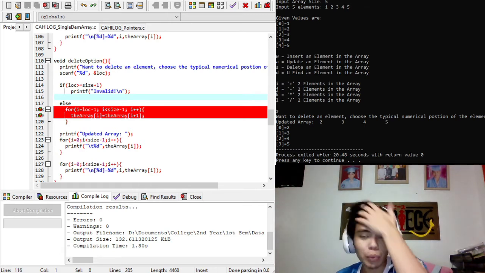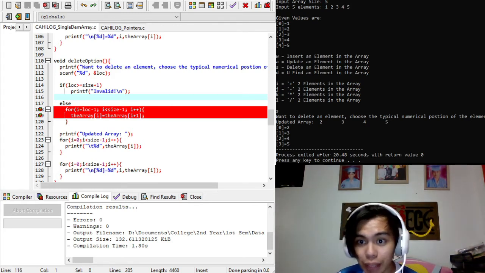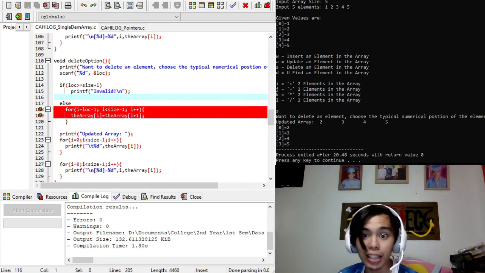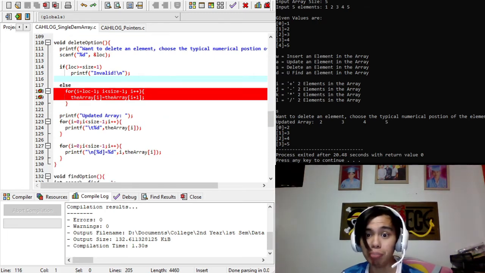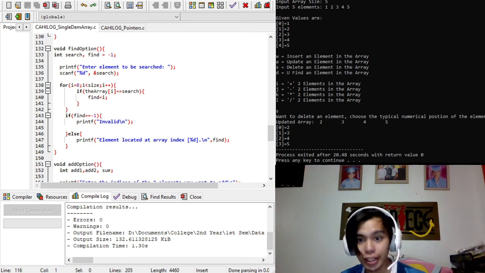Then we try to display it. How do we display this? To display the updated array with the deleted element, I just proceed with the same for loops, but subtracted the size by 1 in the location. That way the nth index that was transferred from the index before would be removed. It is as simple as that. Now let us continue with the next one.